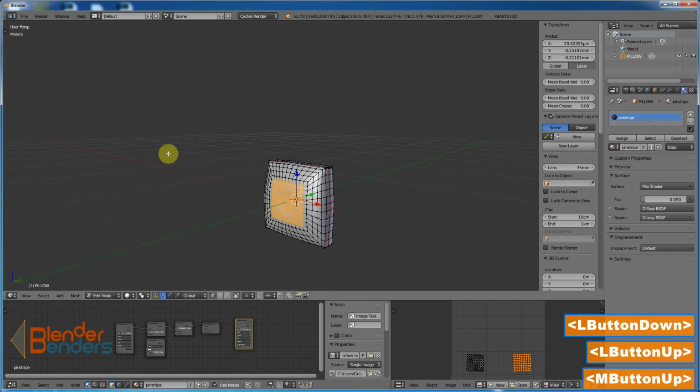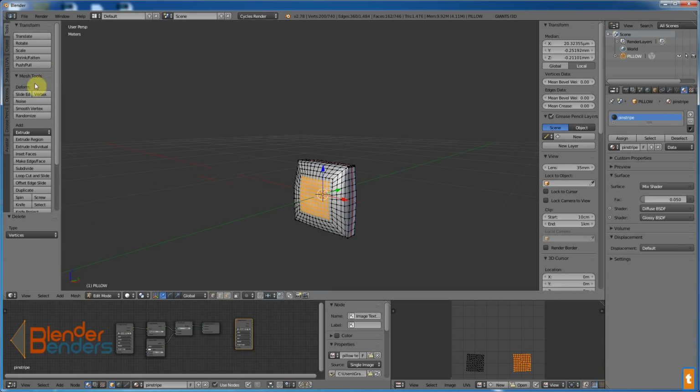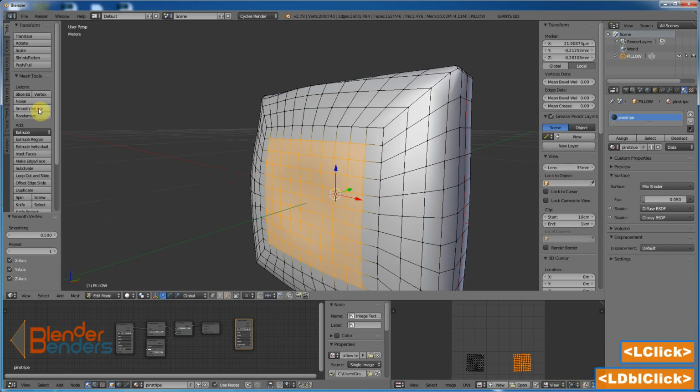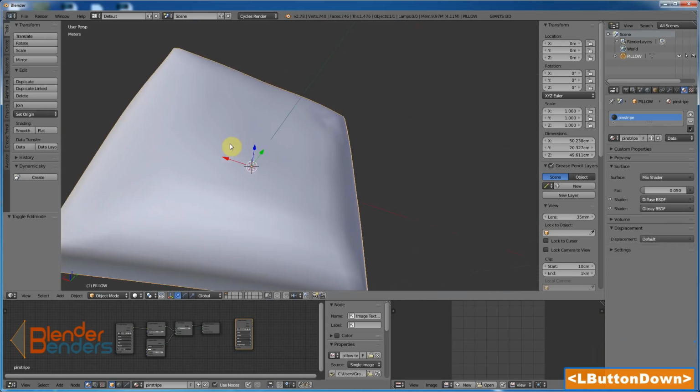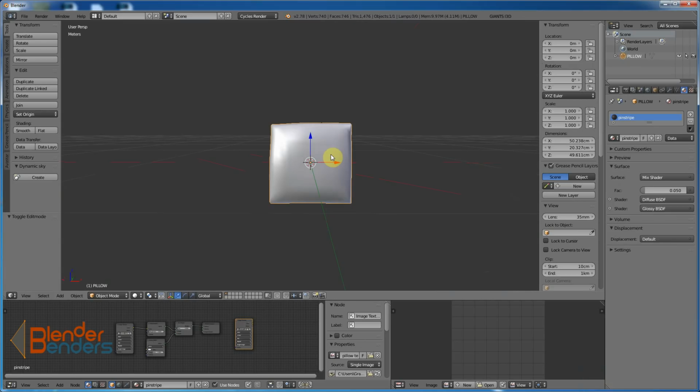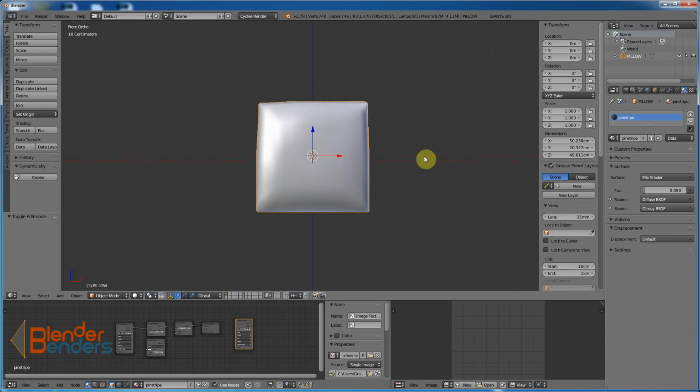And I'm going to open up my tool panel with the T key, and I'm just going to hit smooth vertex a couple of times just to smooth this indentation out. If I go into object mode now, have a look, you see that's come back smooth, reasonable, quite happy with that. Right, so let me go into front view, and let me go into an ortho view. The size of this object is roundabout half a meter. That's okay. We're probably going to have to do some rescaling anyway because SL scale doesn't quite match real life. But we'll leave it at this for the minute and we'll tackle that later.